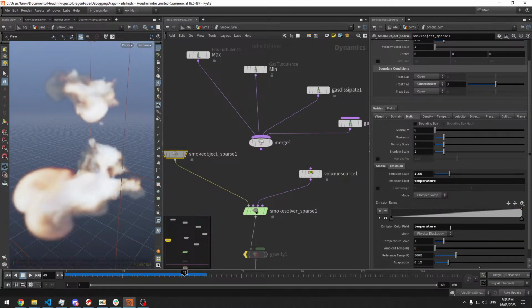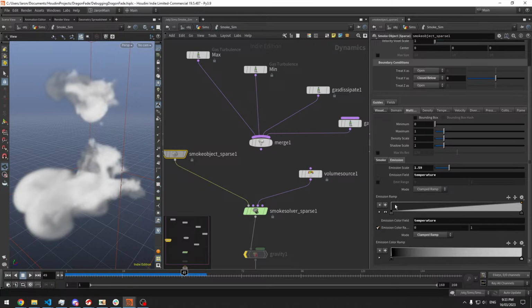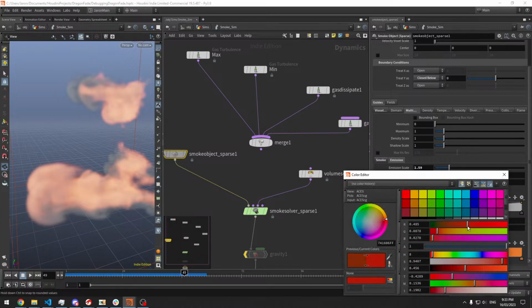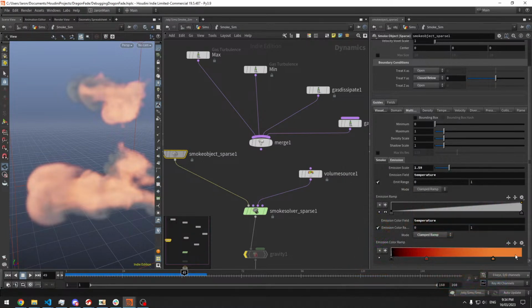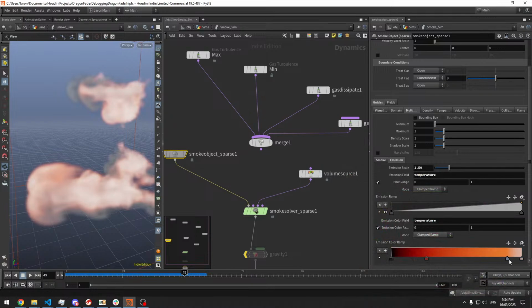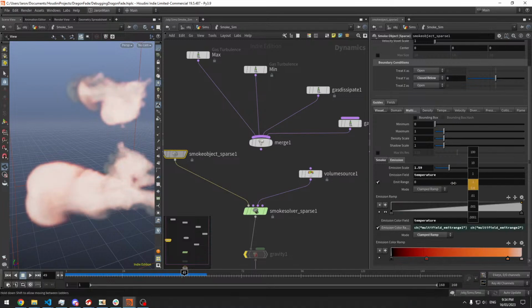What I can actually do is, instead of physical, just say clamped, clamp range. And then here I can say black body. Not going to look very nice. Black to orange is a lot nicer, except I do want this to be a bit darker red. And then I can set this one to be a brighter white, but push this real close there. Then I can copy this, and this is going to be the effect of that. So now we're going to see the total of this.